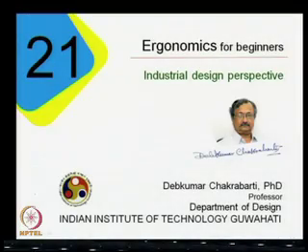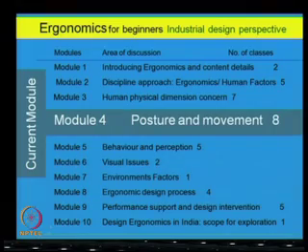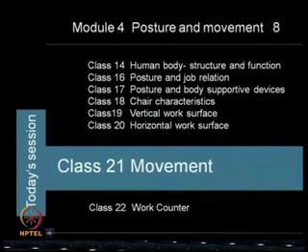Welcome to this 21st session of Ergonomics for Beginners: Industrial Design Perspective. Today we are going to discuss the current module, number 4, that is posture and movement. Out of 8 classes within this, today is the last but one class, that is, today's session is class number 21, that is movement and its performance relevance.